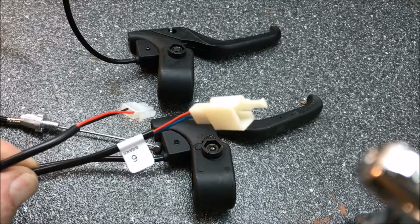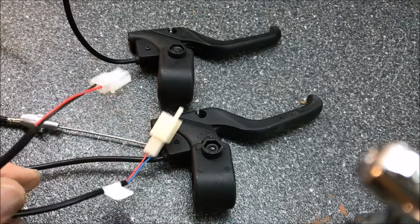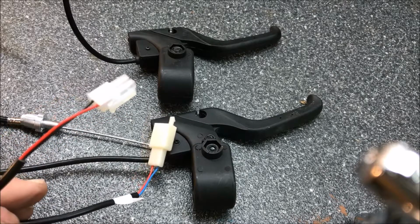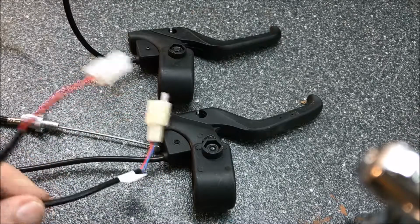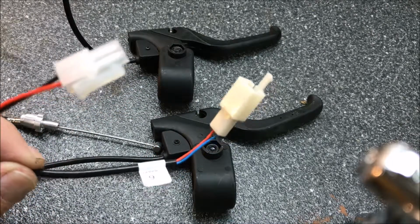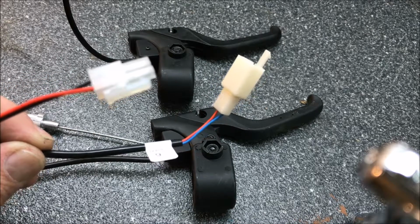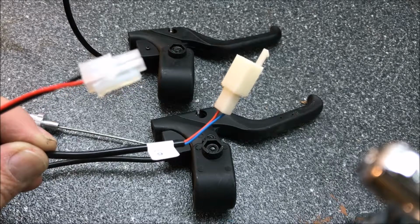The new one is marked brake 6. That's a connection for the new one. The old one, no indication on it, but as you can see, it's a totally different connection. And so this new brake 6 wire needs to plug into the new controller, and that's probably the only reason why we have a new one.